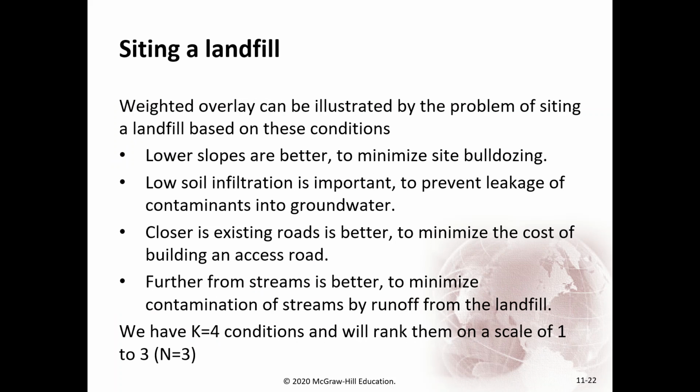So here's an example of siting a landfill. Imagine we're trying to figure out a landfill. We have a study area with a bunch of grid cells on it, and we set up a bunch of layers. Lower slopes might be better, okay? So we have a slope raster we might put into ranges. Low soil infiltration is important to save us from messing up the groundwater. Closer to roads is better, so that's good. And further from streams, which is the opposite, is better. We want to stay away from the streams. So we have 4 conditions, and then we can rank them all on a scale from 1 to 3.